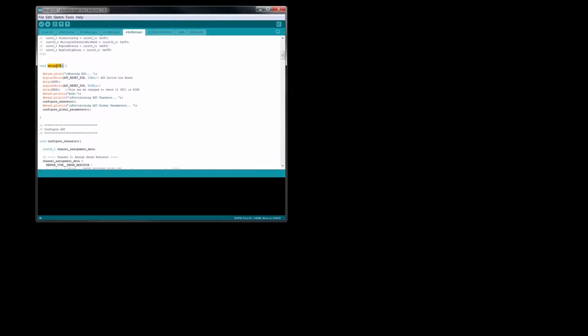Here's that setup that we looked at earlier. It's basically just setting the reset pin low again, which is kind of redundant, but anyway. It's going to wait for 100 milliseconds, and then it's going to go high.